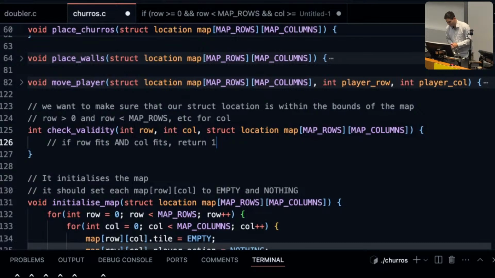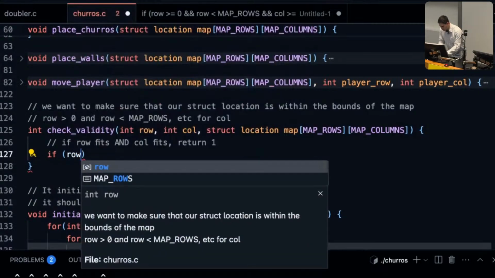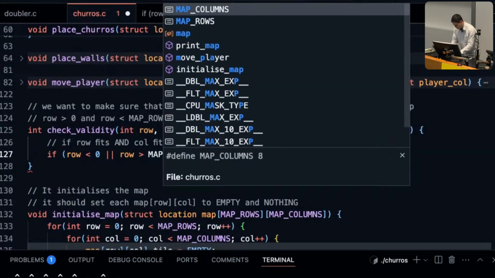All right, so let's go about typing this. Let's do row first. So what's the lower bounds of row? 0. Okay. There's a few ways we can structure this. Let's do something quite simple. If row is less than 0, is that okay or a problem? It's a problem, I agree. Or the row is greater than map rows.